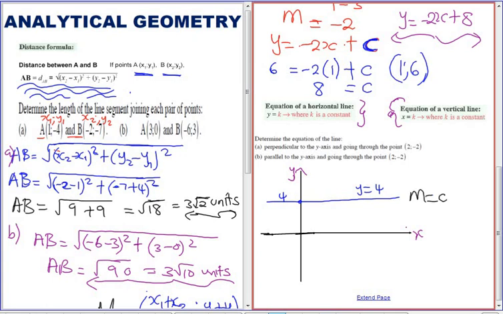So remember, the gradient of this line will be 0. So in place of y, when we say mx plus c, if m is 0, this whole part is going to be 0. So you'll be left with an equation that looks like y is equal to c. It does look like my pen wrote E for you. Okay, y is equal to c. That will be the equation you get.